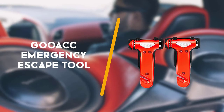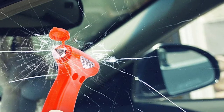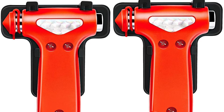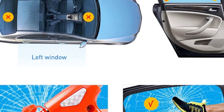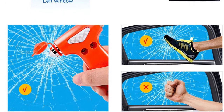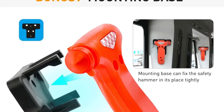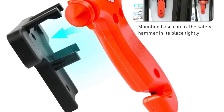Third on the list is the GUAC emergency escape tool. You will likely find many items that are similar in design, style, and features, but we included this one on our list because it is the highest rated version on Amazon, likely due to its price. Available in a 2-pack, this tool features a double-sided hammerhead with hardened shaped stainless steel points and a sharp razor to cut off the seat belt during emergencies. As a safeguard, the razor blade is recessed in the tool so you won't accidentally cut yourself with it.